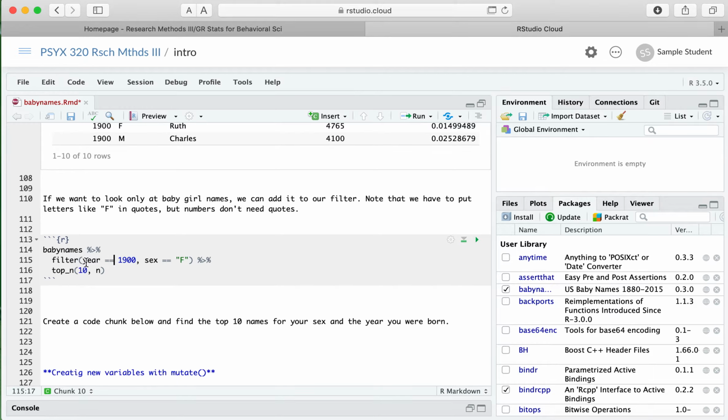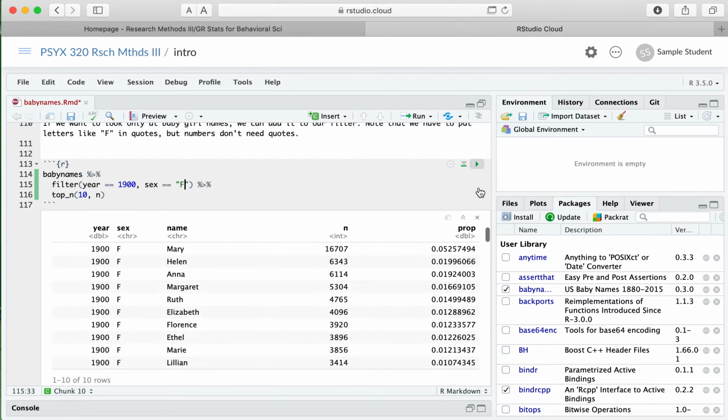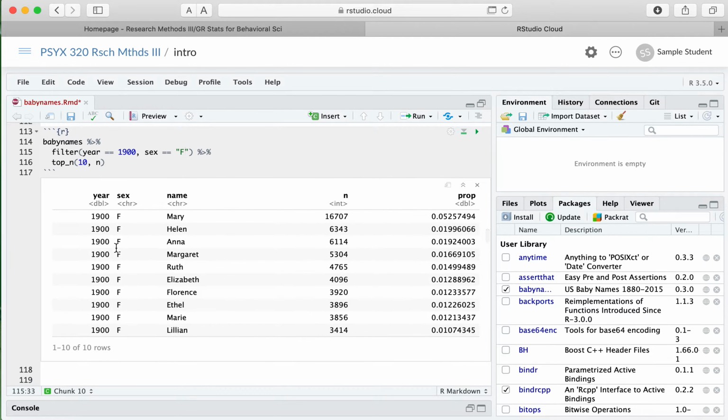So I'm going to say filter year is 1900, and then I'm going to put a comma there, and then the sex is F for female. And when you use numbers, you don't need quotes, but when you use letters like this, you often need to put them in quotes. And then I'm going to get all the top 10 baby girl names in 1900. And there you see it's just the girls and no boys anymore.